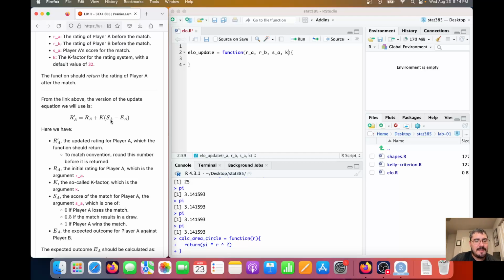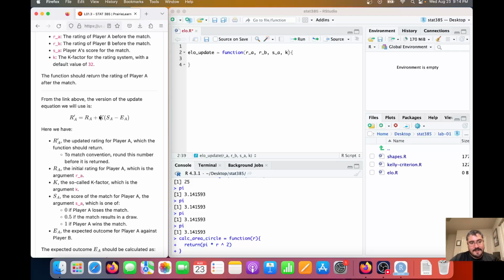There's a score for the match, and then there's an expected outcome for player A against player B. So if the score beats the expected outcome, player A's rating will update based on how much that score beat the expected outcome, scaled by the K factor.